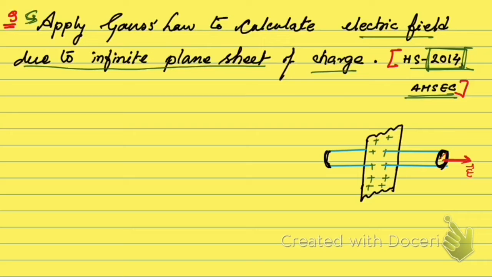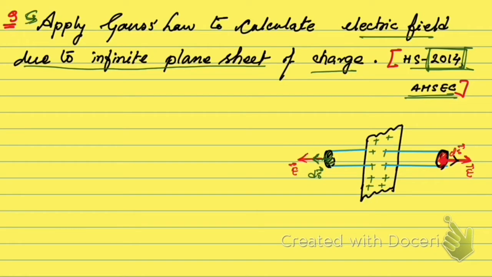And let me consider this area, very small area element ds here. Okay, ds. So and the area vector is perpendicular to the surface, that's why its direction will be also in the direction of the electric field. And similarly at this end here also, the direction of the electric field should be away from the positive charge, so that should be in this direction. This is the electric field, and the direction of the area vector should be in the same direction, as it must be normal to the surface, right? So this is the ds vector.